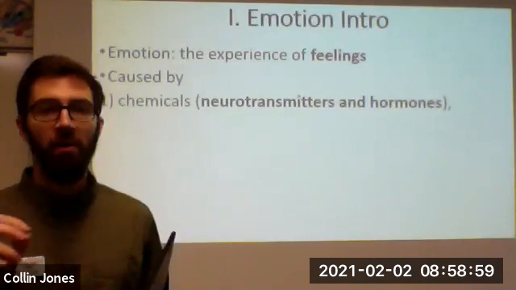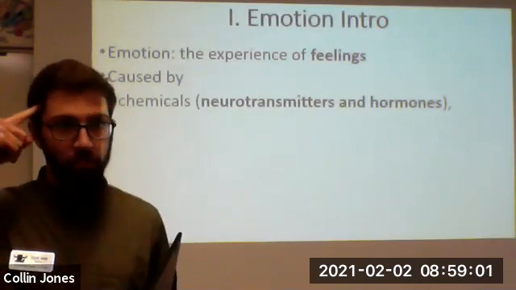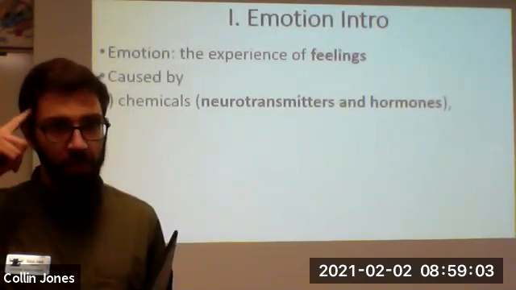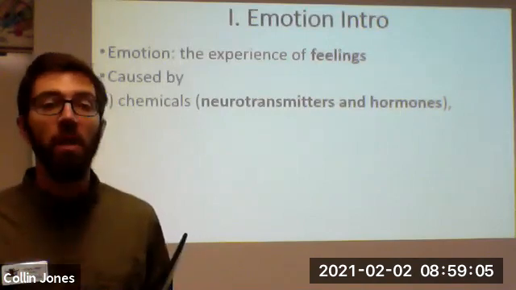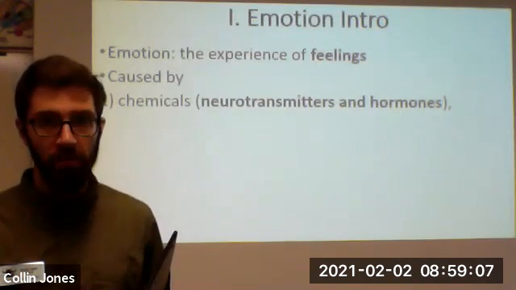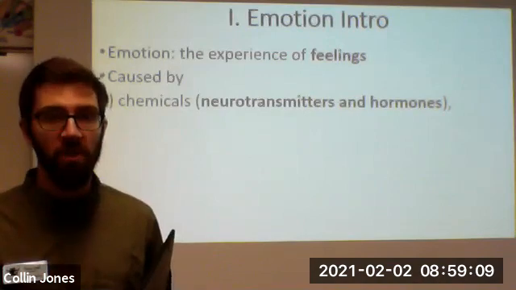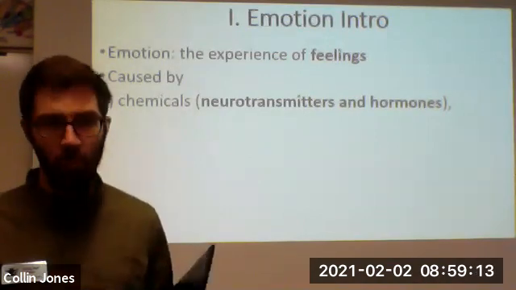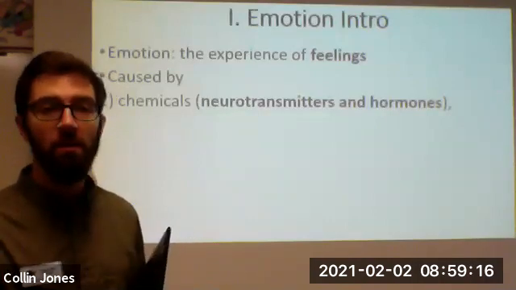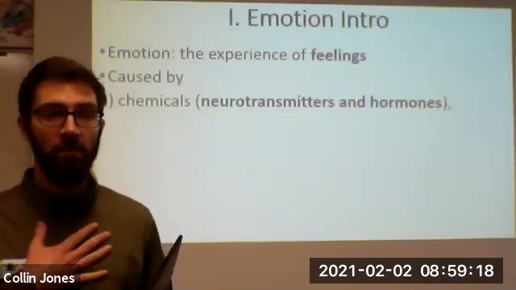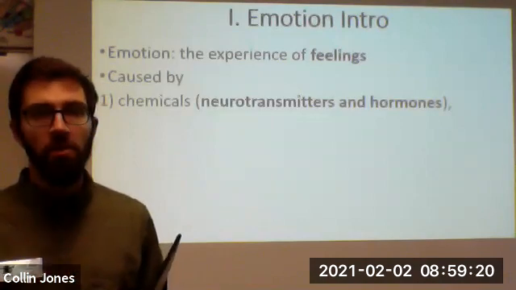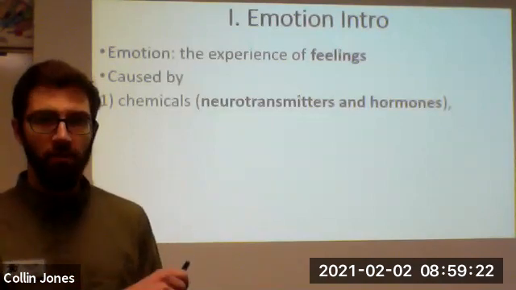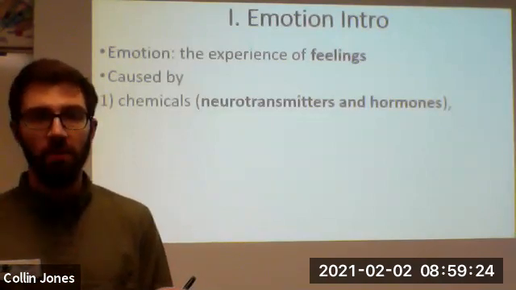So in this case, there are chemical substances either in your brain, which we call neurotransmitters, or those substances are in your bloodstream, and we call them hormones. Okay? So the first thing that impacts your emotions are literally the chemicals inside your body making you feel a certain type of way, right? Oxytocin might make you feel love. Adrenaline might make you feel stress, right? Dopamine might make you feel good. So the chemicals impact how you feel.